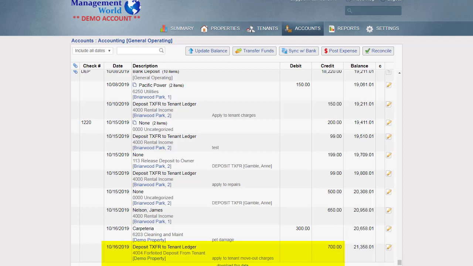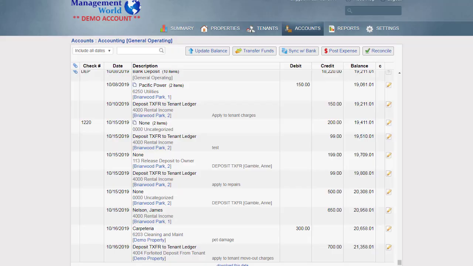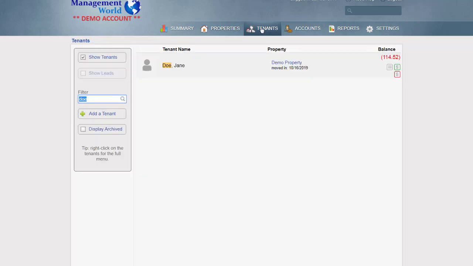So let's talk about your next step. Now that you've accounted for all your tenant charges and your balances due, it's time to issue out a refund and send your tenant a statement. So that's what we're going to do now. So to issue out a refund to your tenant, we're going to head back to the Tenant Security Deposit ledger.